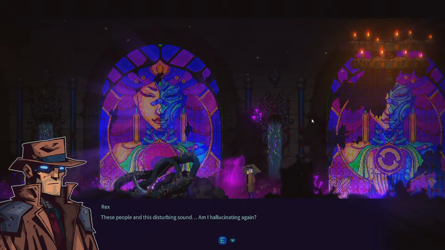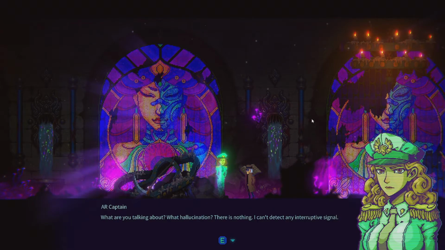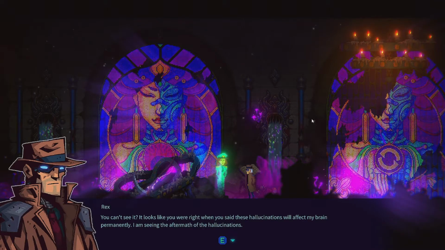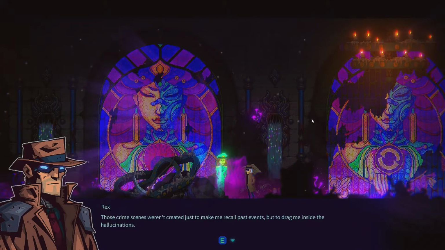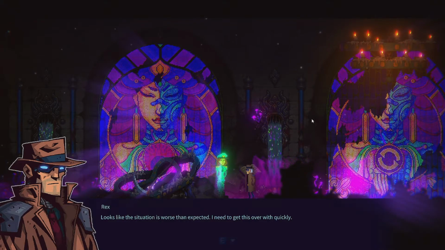these people and this disturbing sounds. Am I hallucinating again? What are you talking about? What hallucination? There's nothing. I can't detect an interrupted signal. You can't see it? It looks like you were right when you said these hallucinations will affect my brain permanently. I've seen the aftermath of the hallucinations. The fluctuations in your head seem to be a little more chaotic now. Those crime scenes were created not just to make me recall the events, but to drag me inside the hallucination. Looks like the situation is worse than I expected. I need to get this over with quickly.